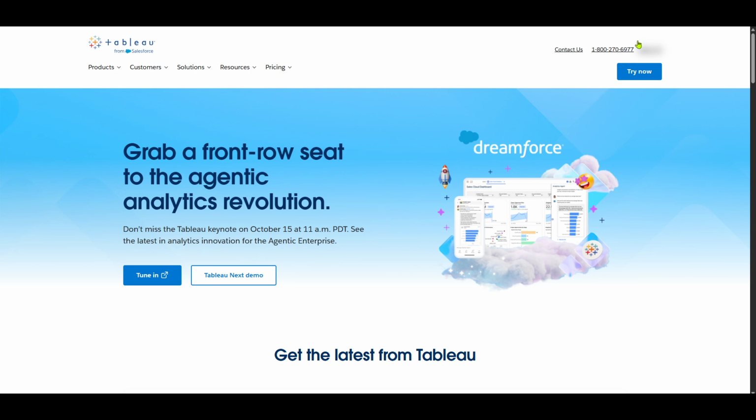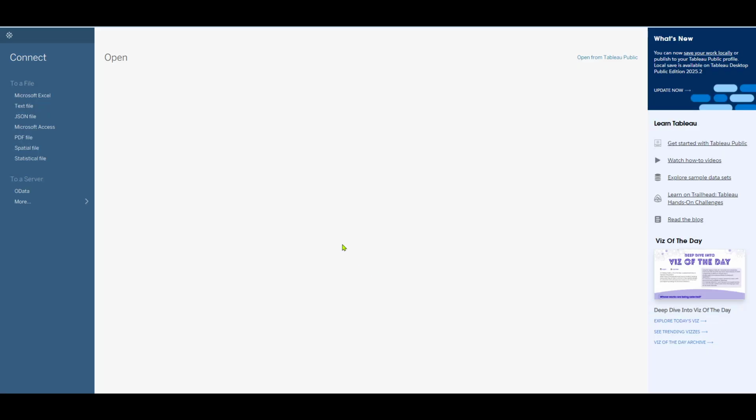Now, when you open Tableau, you'll be greeted by the home screen where you can see all your recent workbooks. You'll want to navigate to the workbook you're interested in using. This allows you direct access to the dataset on which you want to apply your case statement. It's important to choose the correct workbook to ensure your data analysis is accurate and aligned with your objectives. Once you have your workbook open, we can continue.